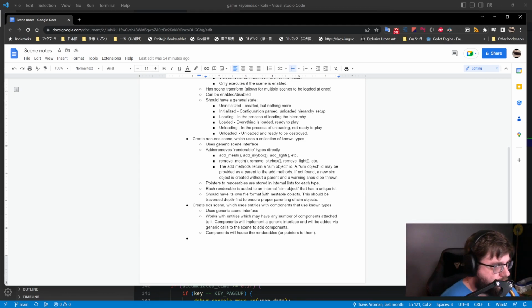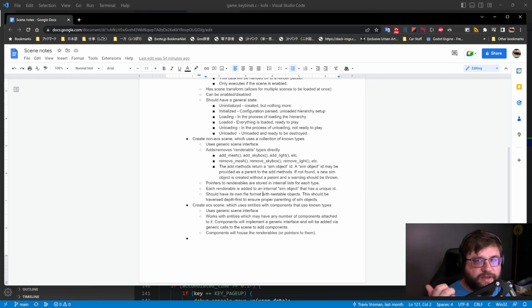So if you think about it, there's no need for the renderer to know about parenting or any form of hierarchy, right? So parent-child relationship. The renderer doesn't need to know about that. It doesn't care. The renderer deals with nothing but world transforms, right? So it doesn't care about that.